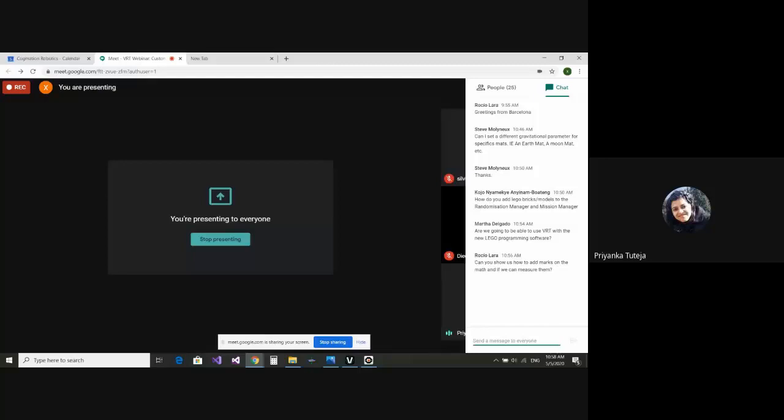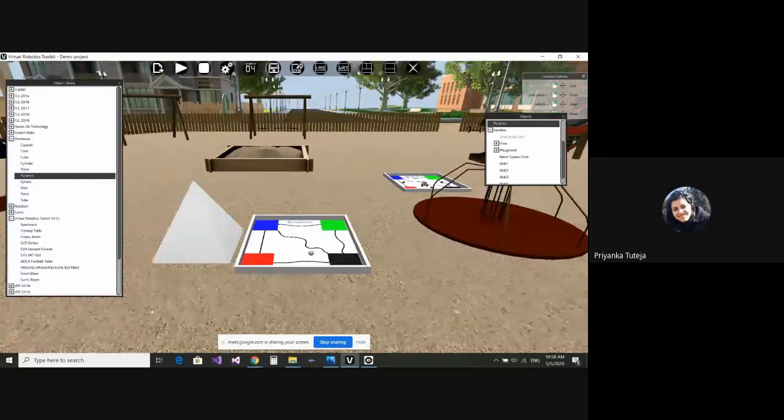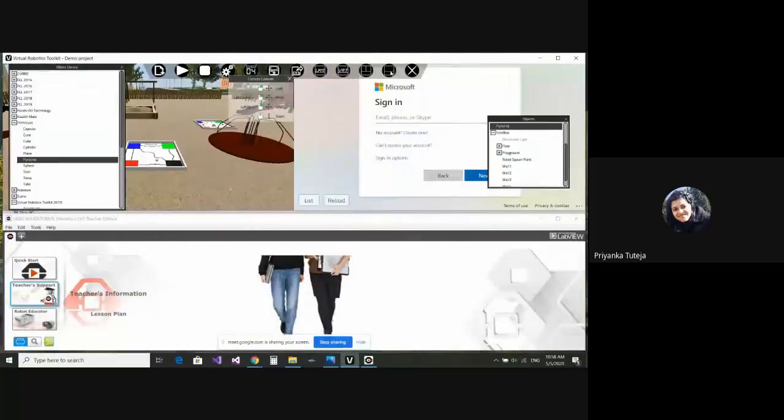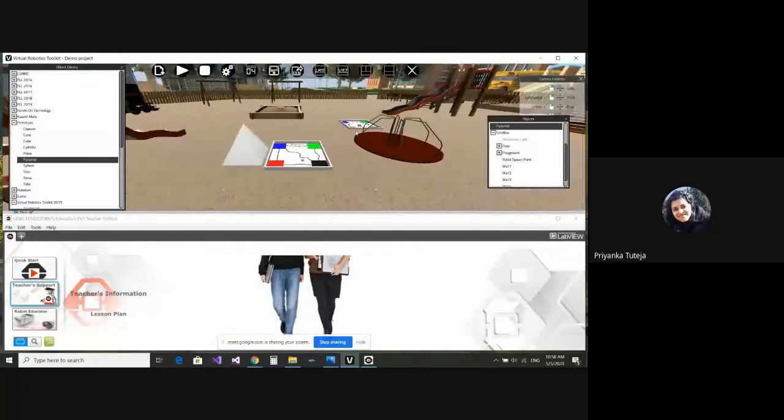In the absence of that, we have MakeCode for EV3 that has Blockly and JavaScript. That is something you can use right now in the absence of EV3 Classroom, because EV3 Classroom has Scratch, and Scratch is quite similar to Blockly. We have a tutorial on our YouTube channel on how to use MakeCode, so you can follow it there.